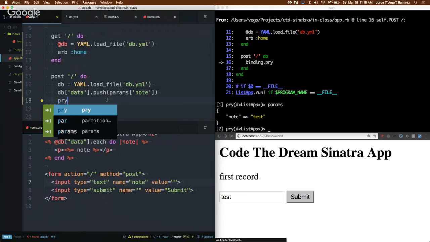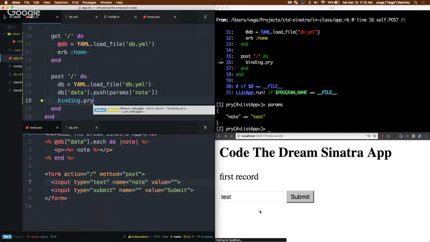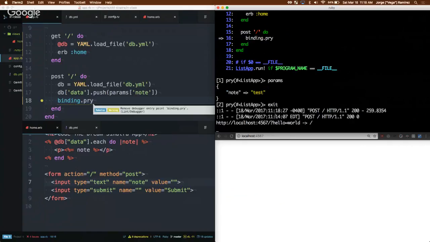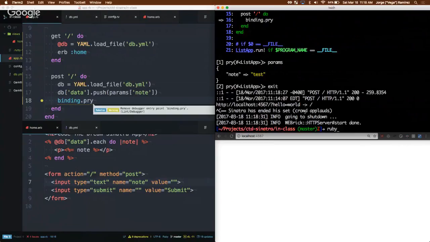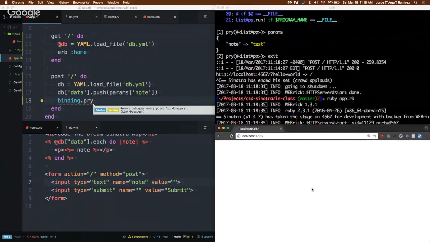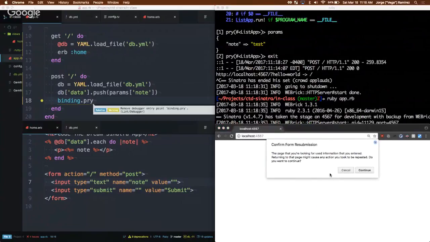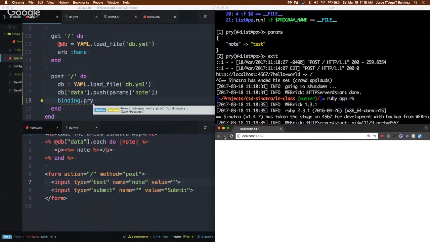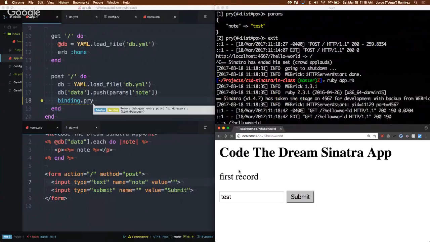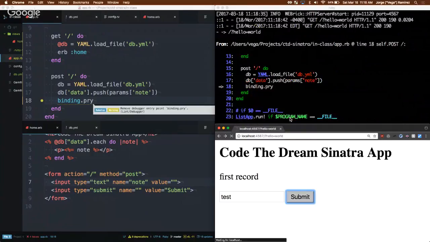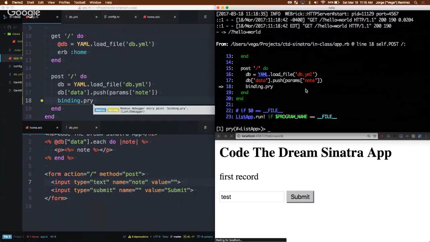So let's see what we got so far, to see if any of this works. Okay. Let me close that. Refresh that. Okay. So let's see. What do we think DB is going to look like?